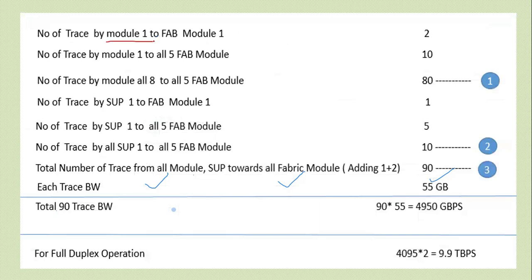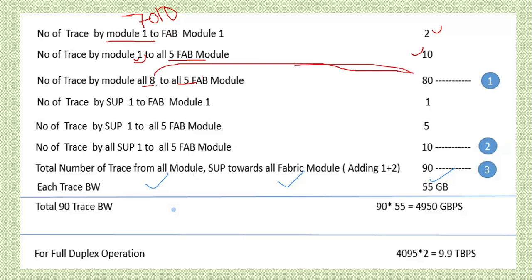So here the fabric modules, and this is the PPT which I have attached for the 7010. This is the model. So I have one module, and one fabric module is 2 traces, right? So in one module, I have the 5 fabrics. I am using the complete 5. So one module and 2, 5 fabrics. So how many traces? 10, right? If I have 8 in the 7010, how many line cards can we connect? 8. So 8, and I am using all 5. So how many in total? 80.